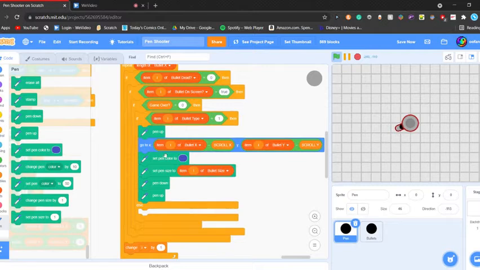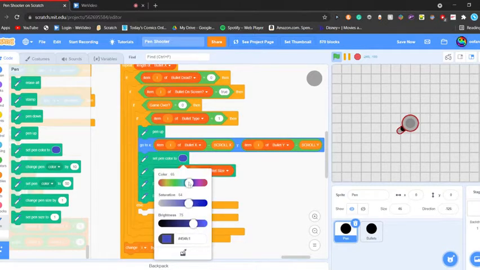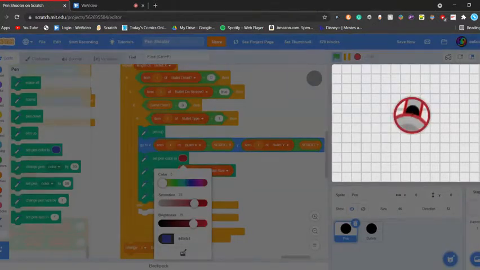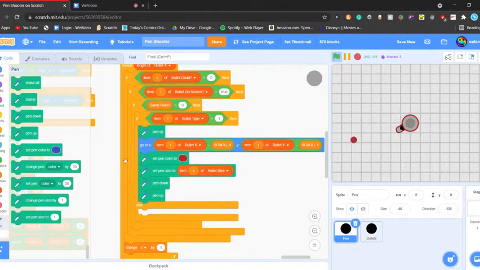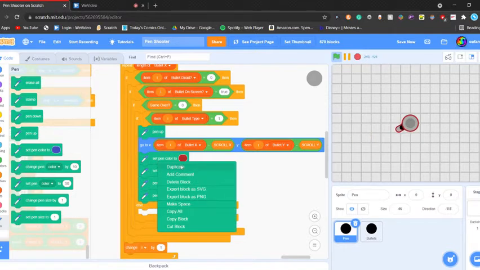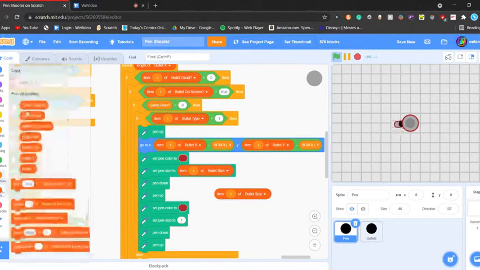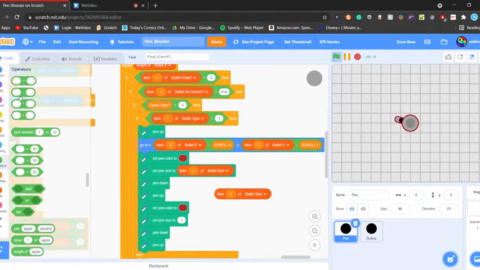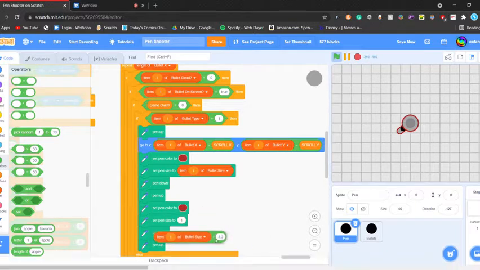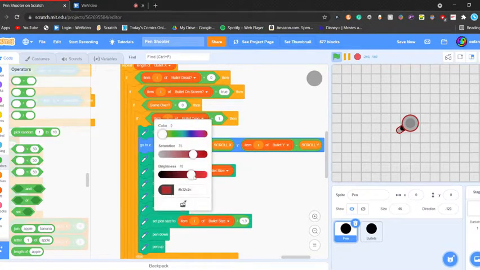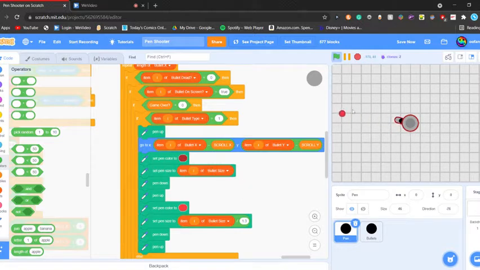So let's set the pen color to be, well, I guess I'm going to have red bullets. So I'm going to use this same dark red here. And then I'm going to just duplicate all of this, and then do size divided by maybe 1.3, and we can put that in there. And then I'm going to change the color to just be a little bit brighter. So there we have those bullets.